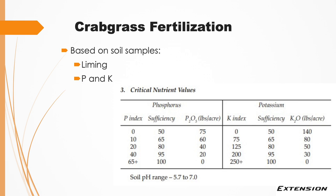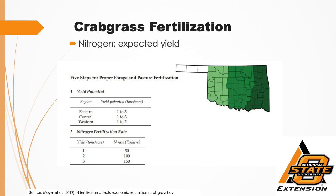Now, fertilization, I mentioned P and K, liming. Now let's focus a little bit on nitrogen. This is pretty much what we have for Oklahoma. As you can see, we have a high yield goal in the eastern portion of the state. Of course, that's pretty much related to precipitation. And as we move to the west, we may have less production due to precipitation, of course.